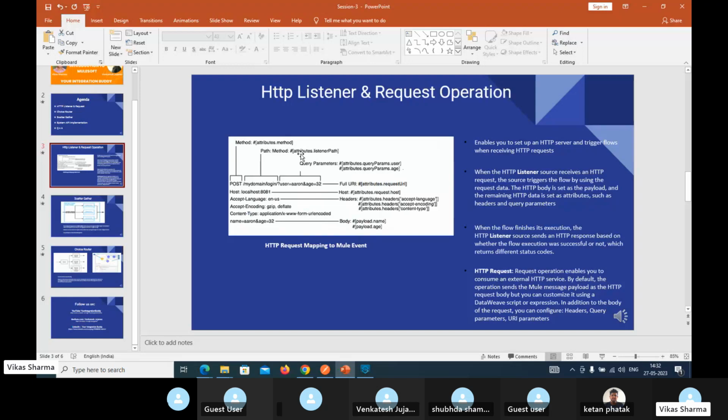How do we access all of these? They have been listed out here.